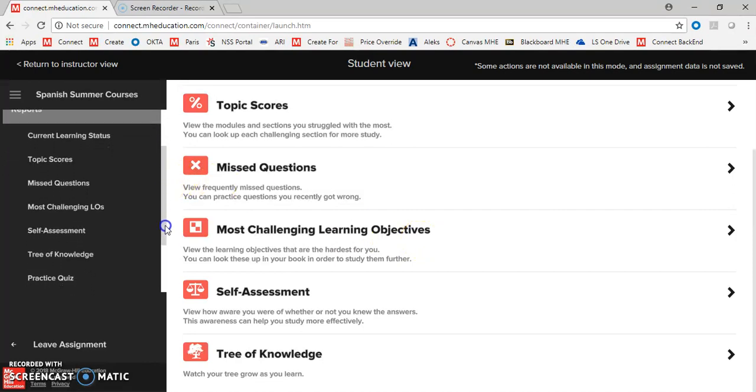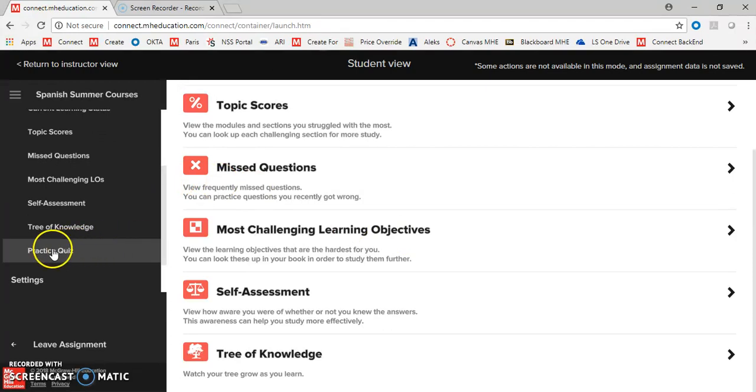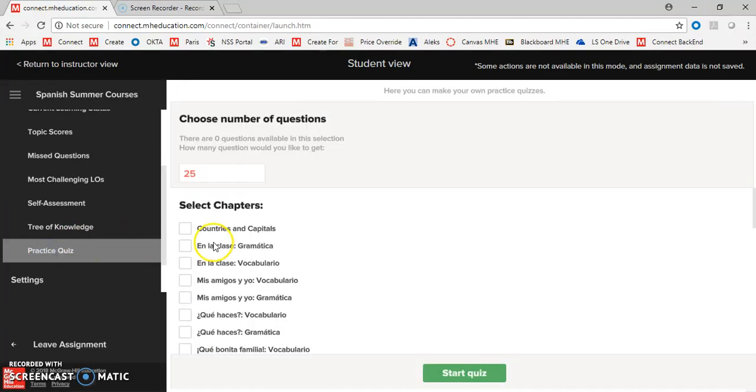If you scroll down over on the left, there's a great feature for a practice quiz. This is a great way to study or get ready for a quiz or an exam. You can make selections to what you struggled with the first time and edit the amount of questions that you want to do a practice quiz for. And you can see after just making my 3 selections, there's 350 possible questions that LearnSmart could quiz me on. So there's a lot of practice in here if you want it.